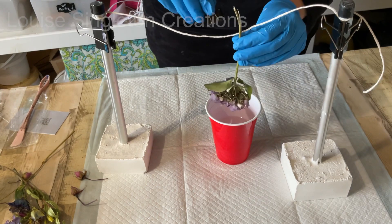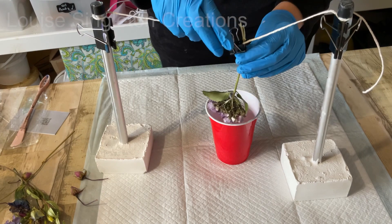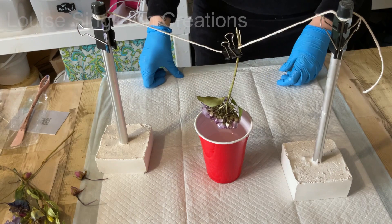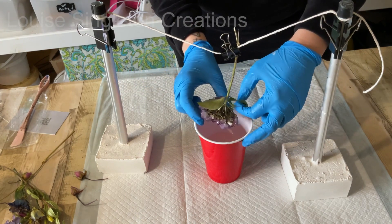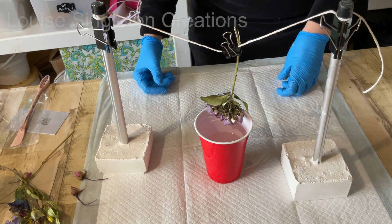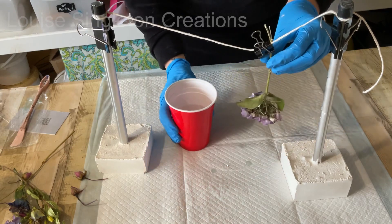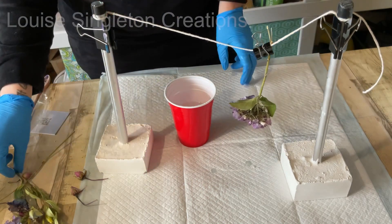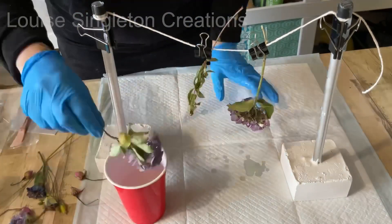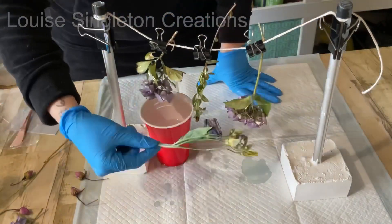The resin I'm using is transparent resin from Resin Pro. I've put quite a lot into that cup. You might be thinking that dipping all the flowers into that resin means all the little bits and loose petals and leaves are going to fall in and it's a waste. Well it's not, because wait and see - I've got a crafty little trick so that you can use that resin for something else afterwards.